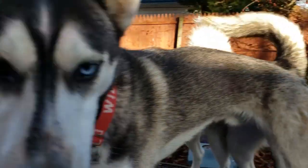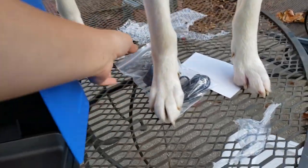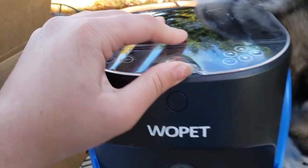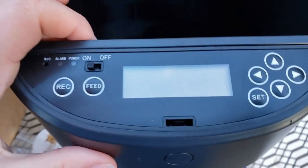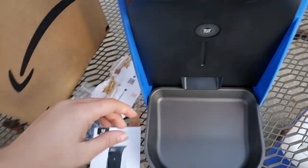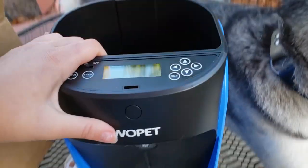Alright buddy, you happy? Yeah, we got it all set up now. We got the tray locked in. Now we just have to put in the batteries and then plug this in. No, you cannot eat the wire! Then it's not gonna work, Flash! So this is all locked too. And you just put the food up here. You press this button to release it. And then you can put on your timer and everything. Or you could just do it manually too. I believe there's just an option for that. But I'll have to read through this a little bit. Figure out how to correctly set it up.